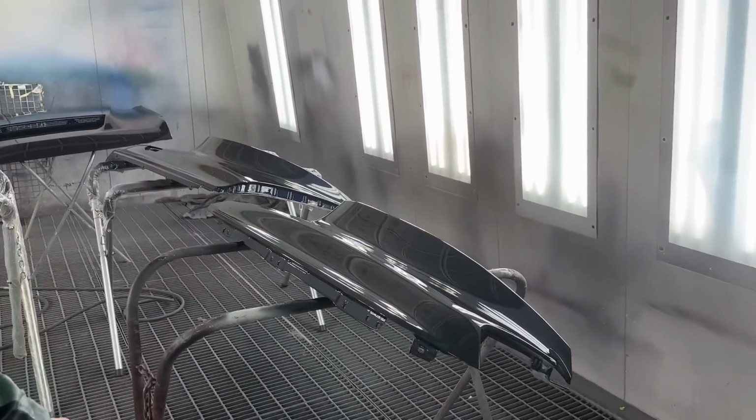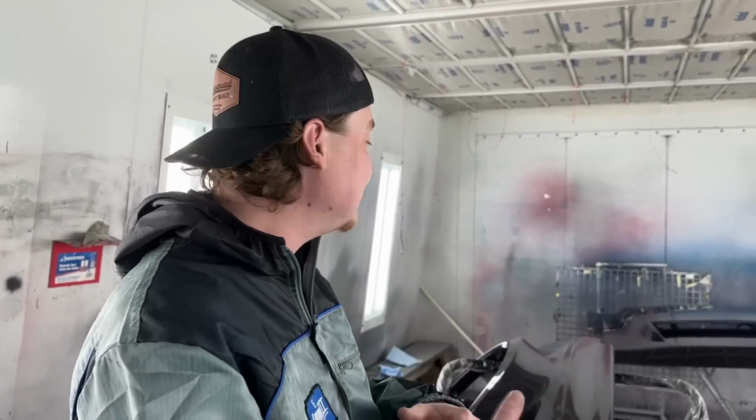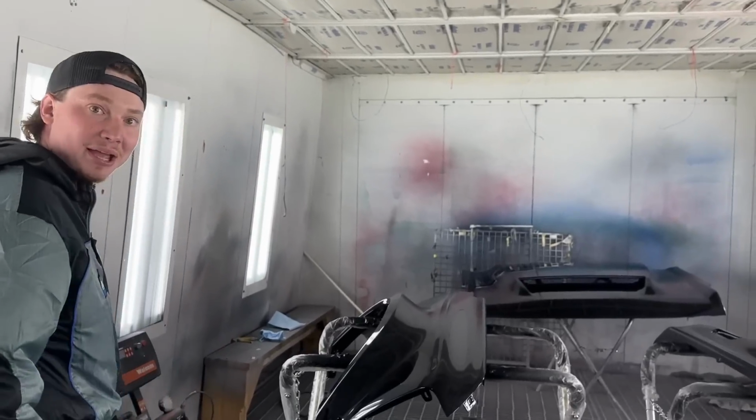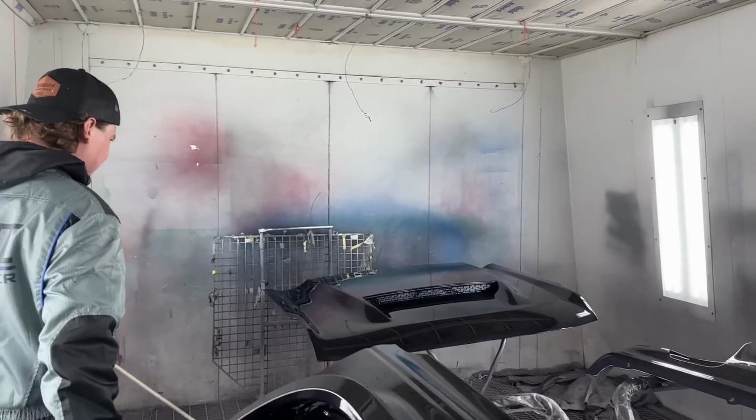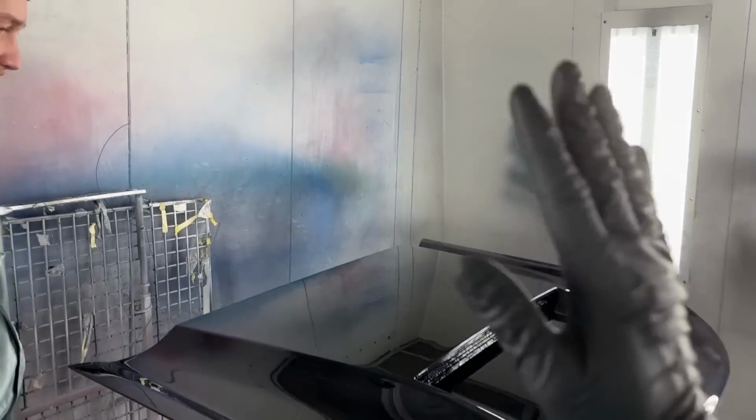The fingers came out good. We had to drop the hood. We had it hanging up for base coat because I kind of wanted to throw base all around. But for the clear coat, we dropped it, and it just turned out amazing. Usually when you drop it flat, the clear coat just gets nice and smooth. If we would have left it like that, I have a feeling that it would have been really rough.